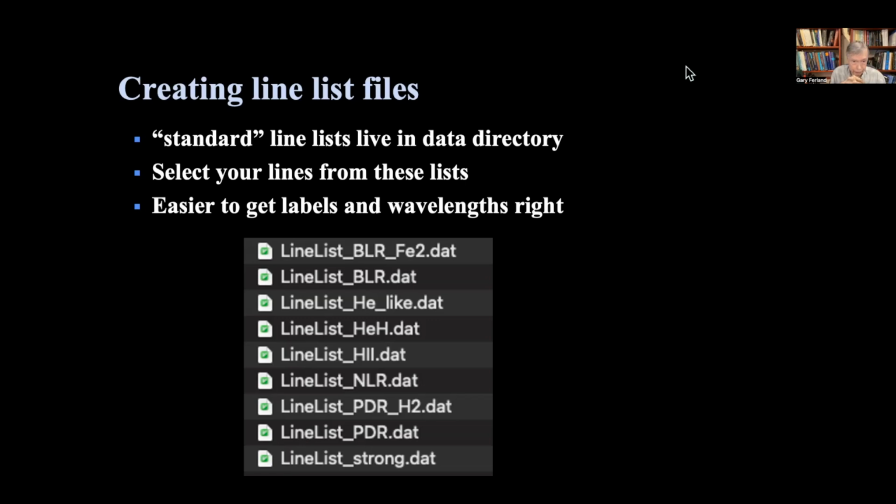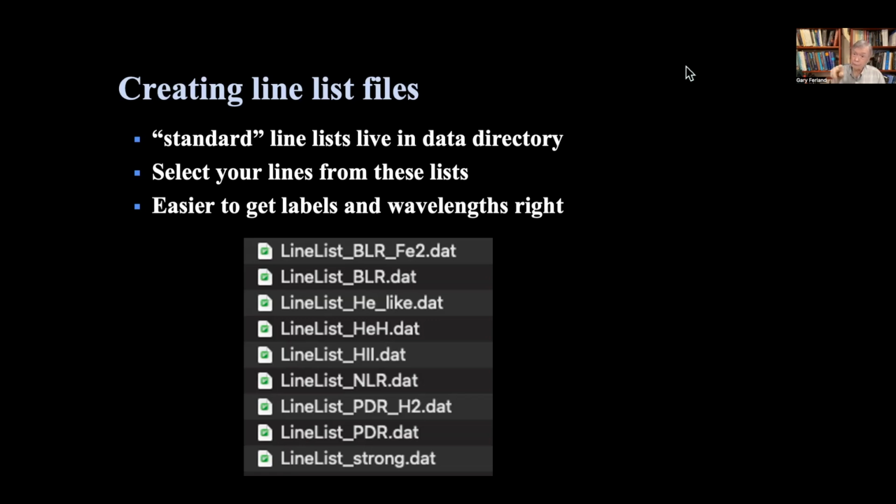Now, instead of trying to memorize all that, we have a series of line list files that are in the data directory. They all start with line list. Each one of these line lists was curated for a different purpose. So line list BLR is for the broad emission line region in quasars. HII, that's for H II regions, like the H plus layer in M16. So there are other files here. The files contain just lists of emission lines, several hundred of them. They're sorted by wavelength. So if you know you're after H beta, you could pick out any one of these, go down the file to 4861 roughly, see exactly what Cloudy is calling it.